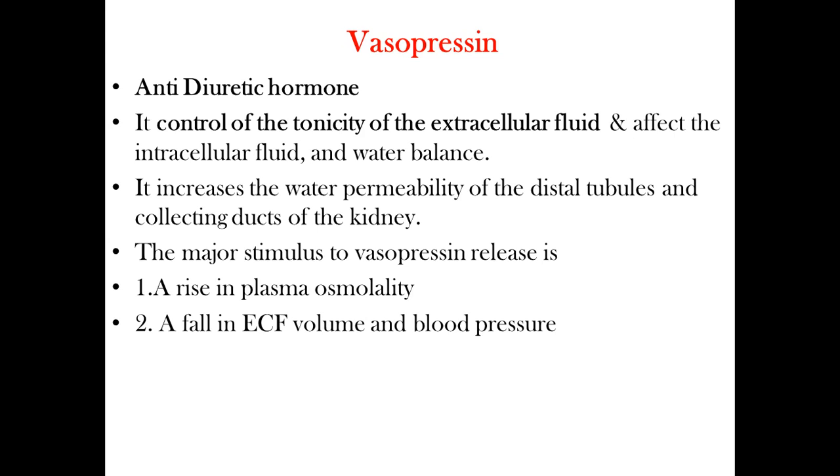The other stimulus for vasopressin release is a decrease in the extracellular fluid volume and in the blood pressure. This will be sensed by the vascular baroreceptors that are located mainly in the left atrium, in the aortic arch, and in the carotid artery. When they sense a decrease in the blood pressure and the extracellular fluid volume, as in the case of bleeding, it will initiate vasopressin release, the water excretion will decrease, and later on normal homeostasis will be achieved.